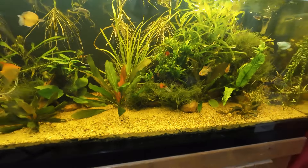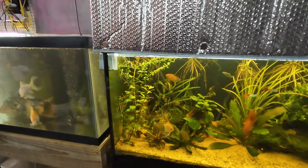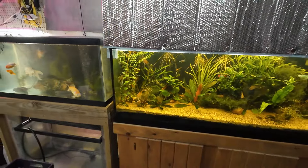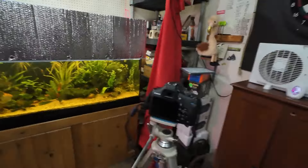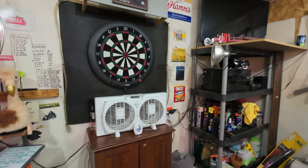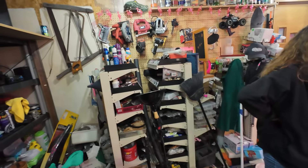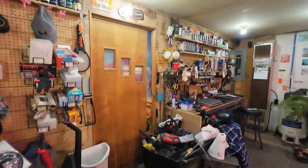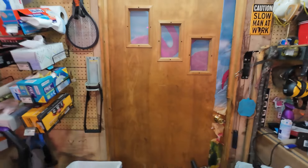That must be the beauty of a deep substrate planted tank — the plants take care of it. It's recommended that if you're going to do a planted tank with a bunch of fish, to have at least 75% plant coverage. Helps take care of the detritus waste and makes beautiful plants. This fish room, like I said, is getting very cluttered. We have lots of stuff in here — we hang out here, we have our music, TV, dartboard, and supplies. It's still a shop, partitioned off from our garage. We're going to work on that and get this place organized.